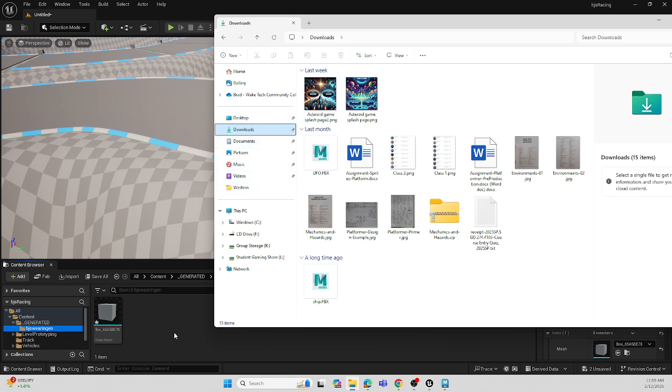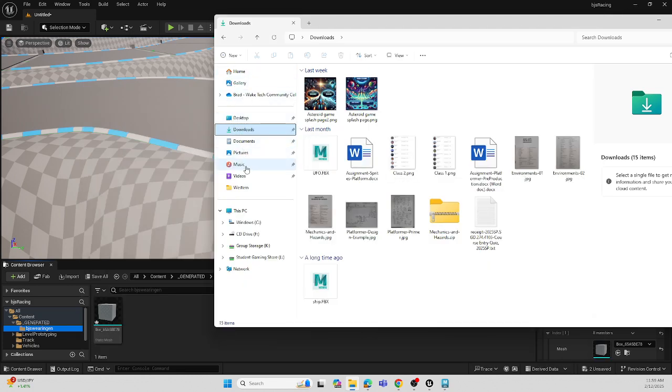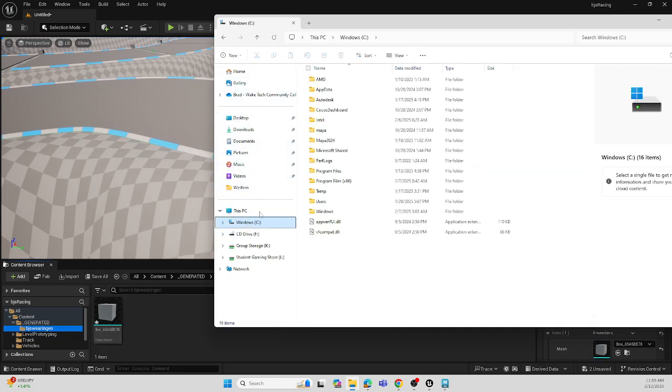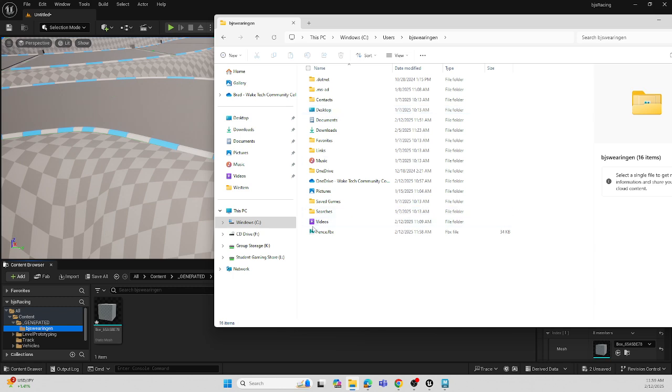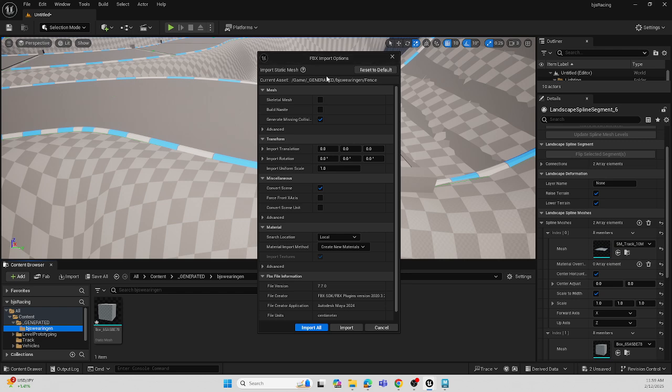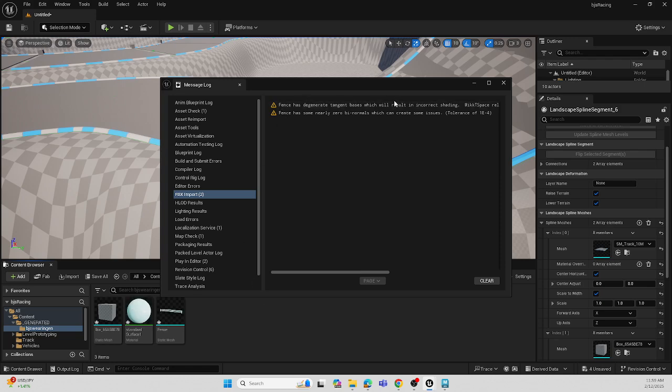Oh, did I miss something? It's under my BJ Swearingen. I thought I put it in downloads. Users, BJ Swearingen, there it is, fence.fbx. And import it all. Yeah, I know, it's got problems with it. I just did it quick.